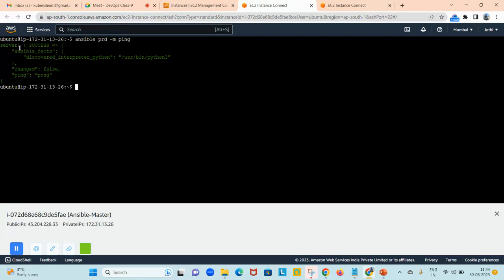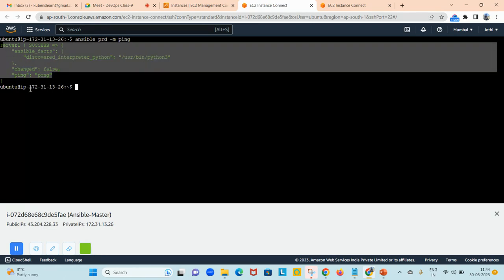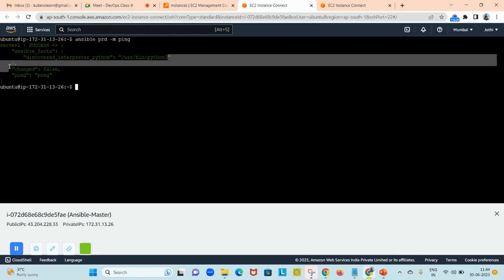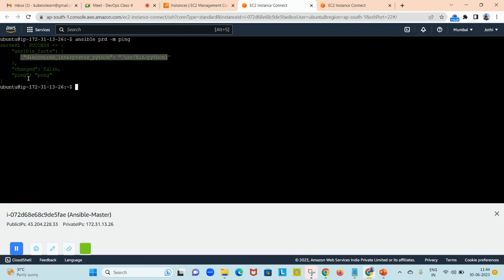If you see this kind of output anywhere in your project, you can easily say this output is from the Ansible console. It says server 1, it says success initially, ansible_facts, it says it took the module from here, discovered interpreter Python. You can leave this point because in the background it is taking the module from this particular library, and then it says changed false because it did not actually change anything.